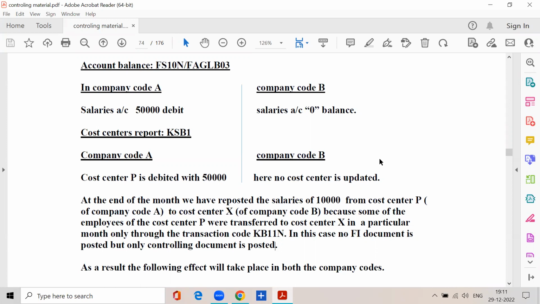Now, we have transferred salaries of 10,000 from cost center P to cost center X. Actually, cost center P belongs to company code A and cost center X belongs to company code B. So in the case of repost of costs, only a CO document is posted. No FI document is posted. That's why it will take impact only in controlling.